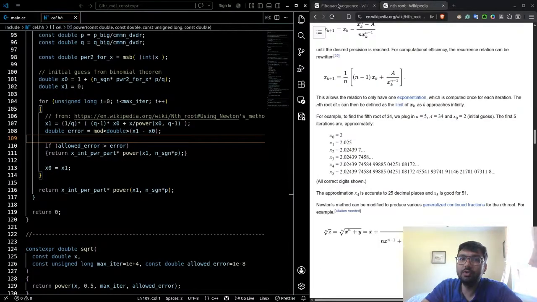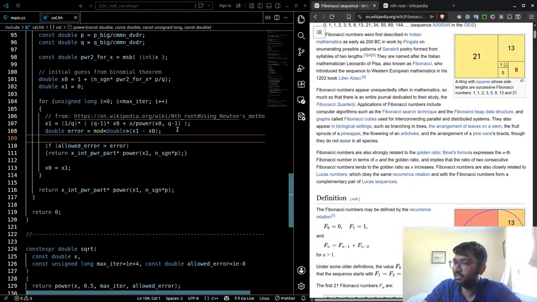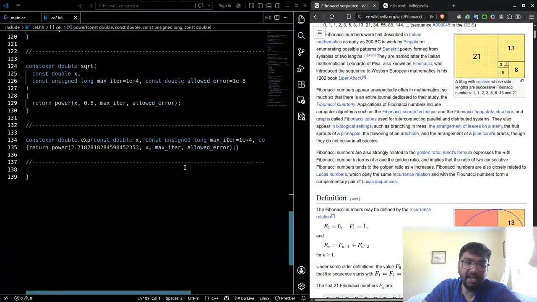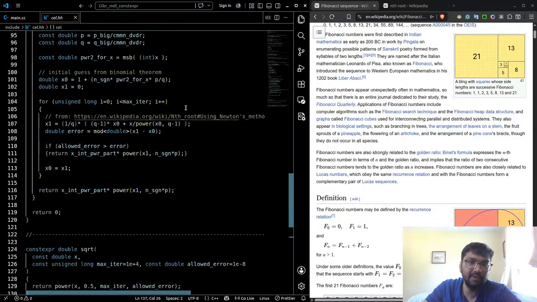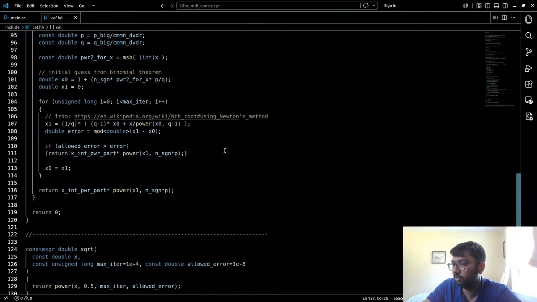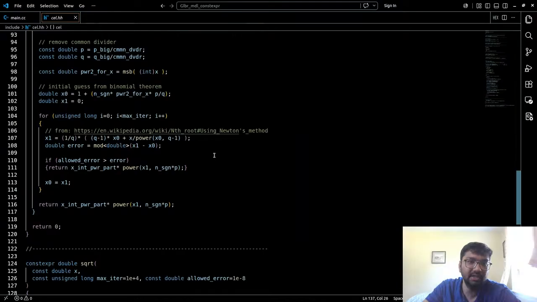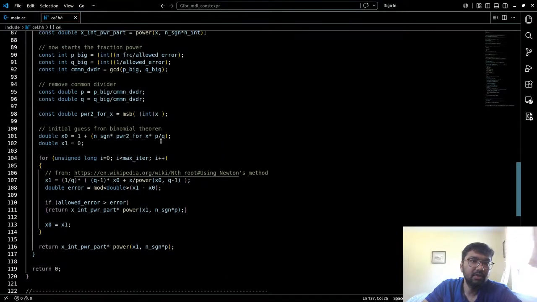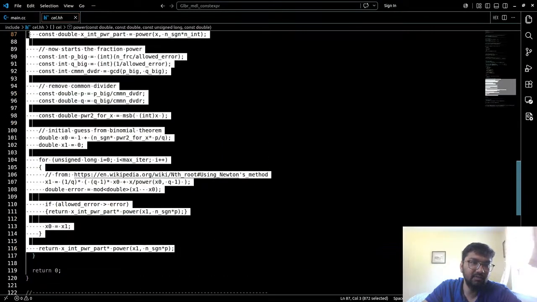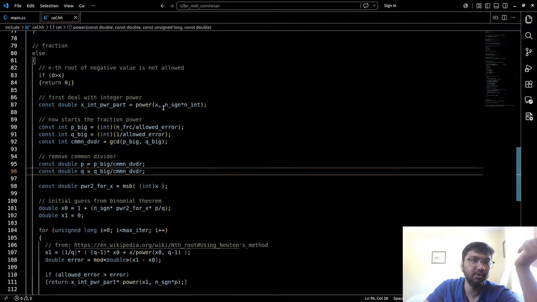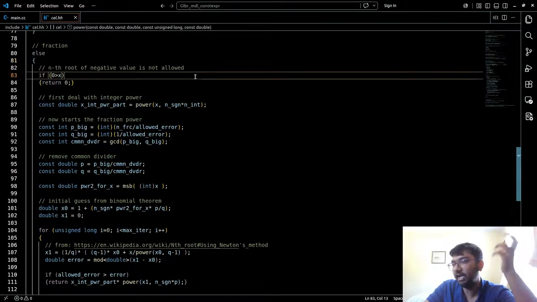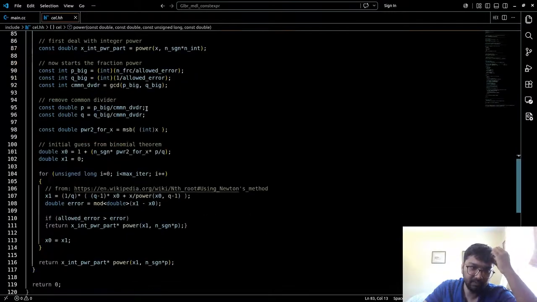Yeah. So that's the code for the Fibonacci number. And if you have any further questions, just let me know. You can even take a screenshot of this function if you want to ask questions later. Okay. So this is the part that calculates the nth root of any number. Any number means, of course, with this restriction, we can't have the nth root of negative values.